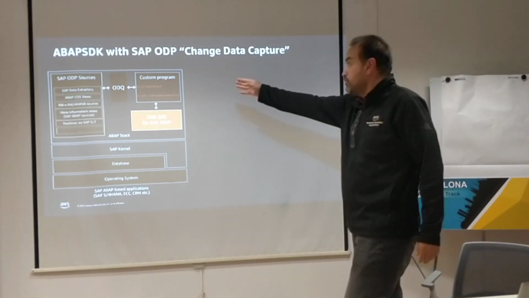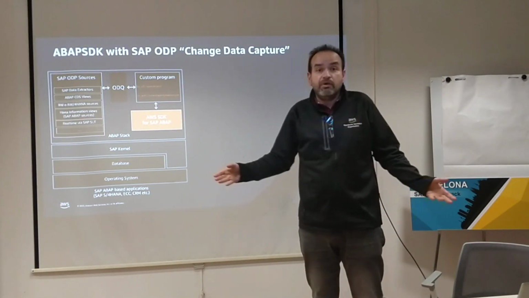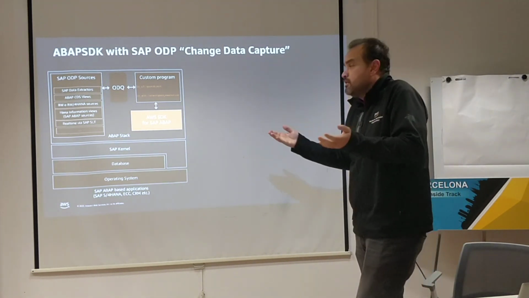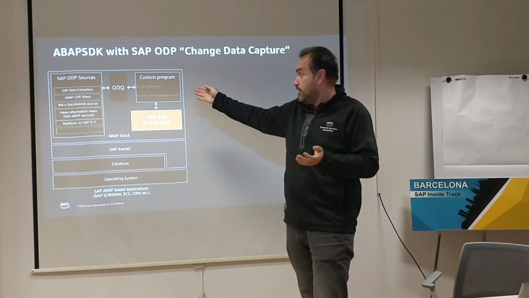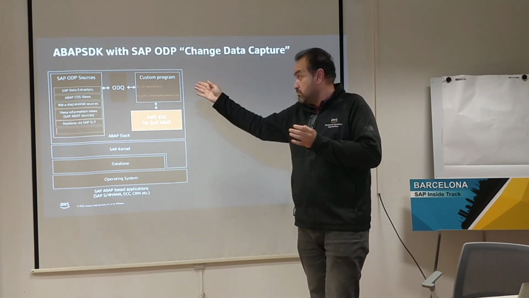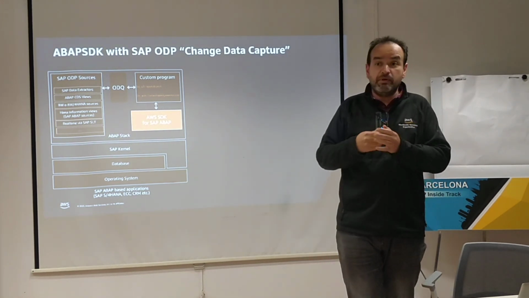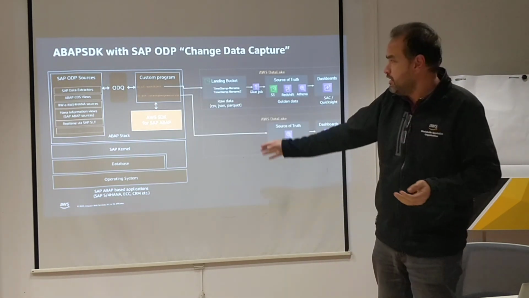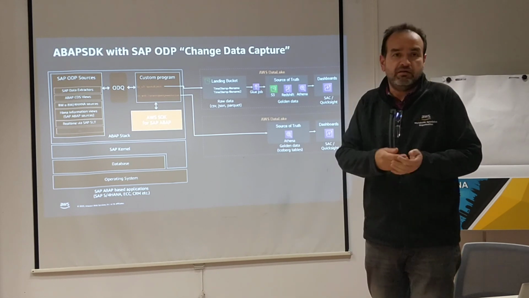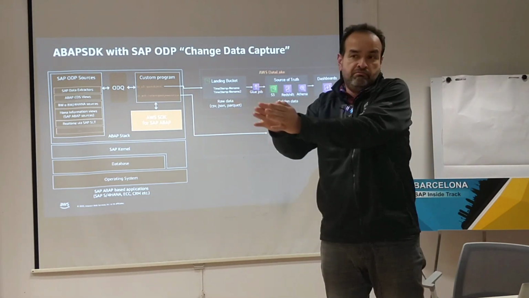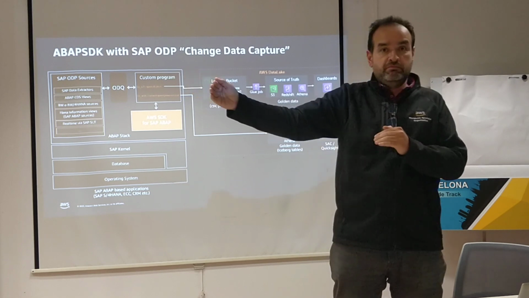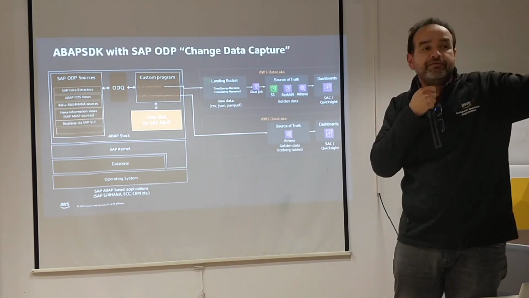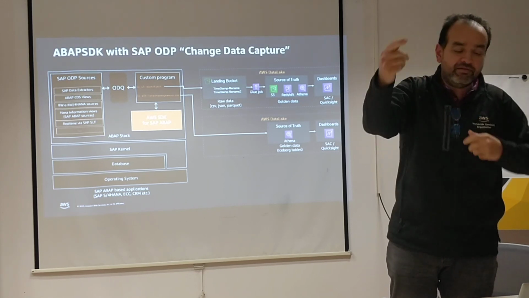The other way is to use the ODP. So we have ODP instead of having real-time replication. We work with ODP, a subscriber, a program, a control report that is going to be the same. What is the good thing here? If something is not transferred, it will be transferred the next time it runs. We do not need to worry about controlling whether data was not sent, etc.